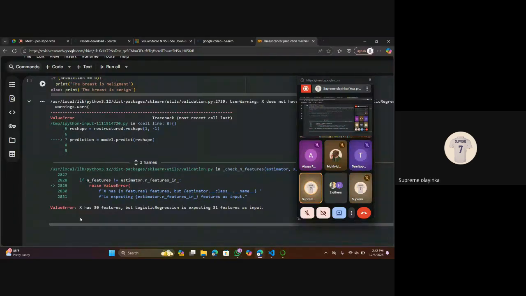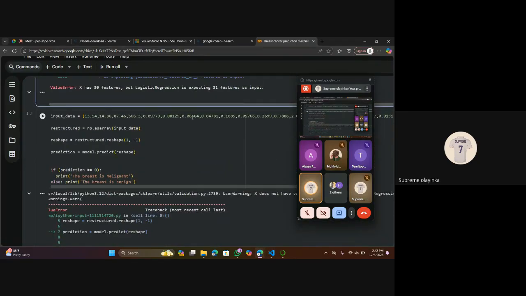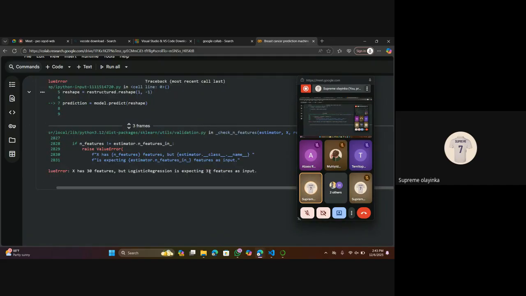It is saying that X has 30 features. So what does it mean? Logistic regression is expecting 31 features as input. So that's the error. The numbers I've inputted are 30, and it is expecting 31 features.